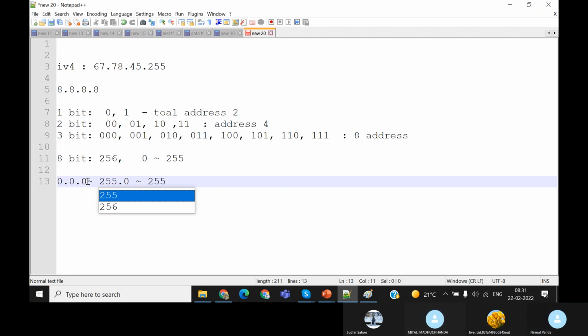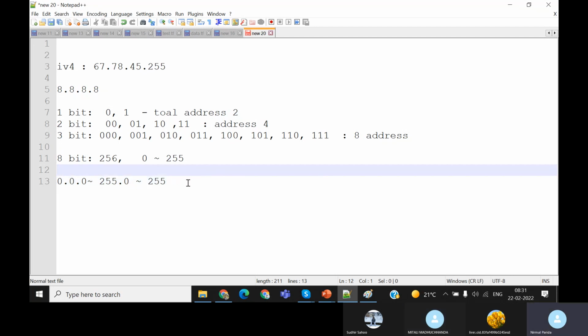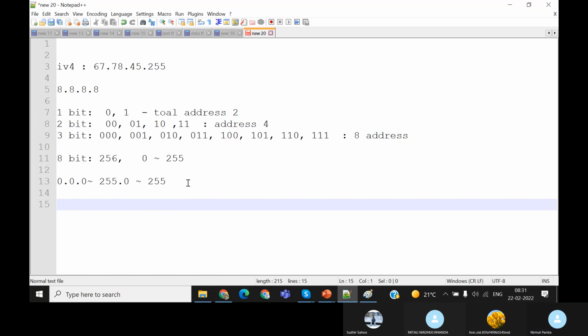If I ask how many IPs are possible in total, you can say 256 for the first, 256 for the second, 256 for the third and 256 for the fourth. If I multiply everything, the total will be 2 to the power 32. That IP address range will be possible, right?